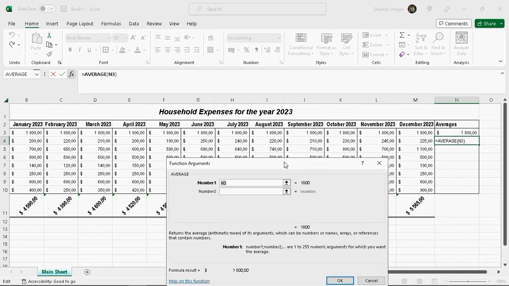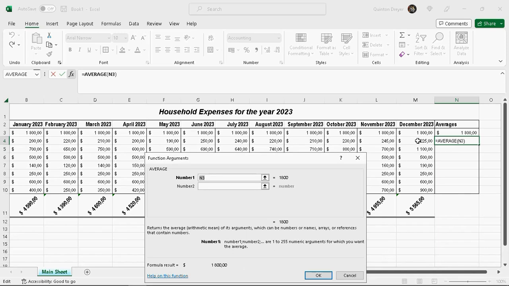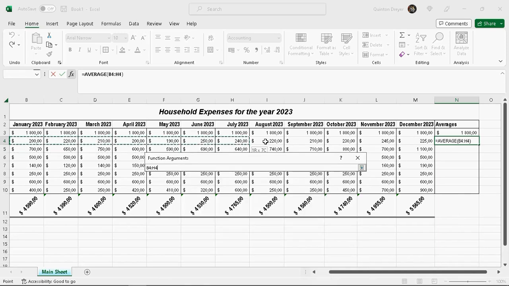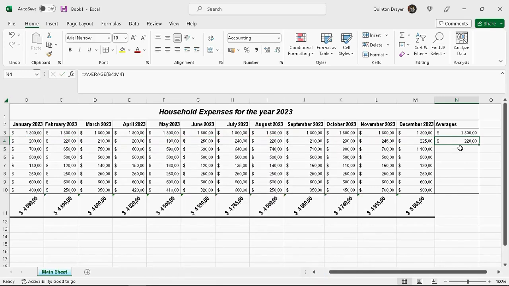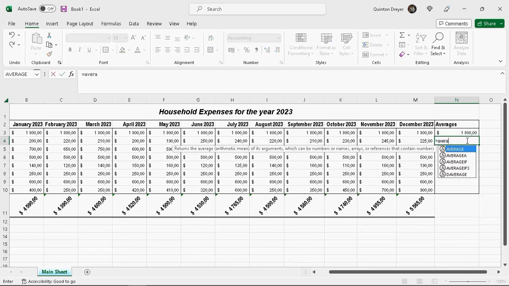Now this shows you a little bit different. So again, we want to just highlight the whole range. So highlight the range up to there, and then you press OK, and it shows you the average for all these expenses is 220.